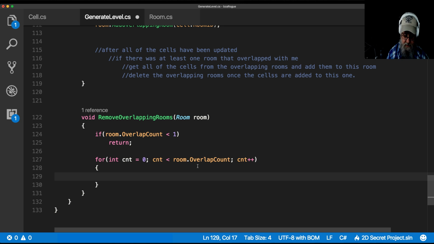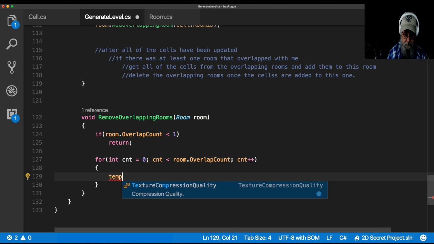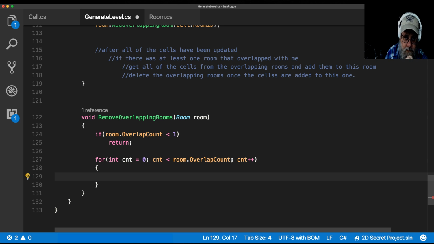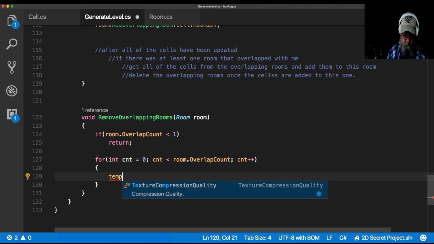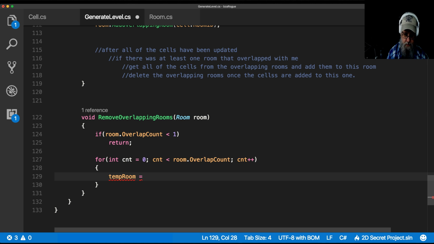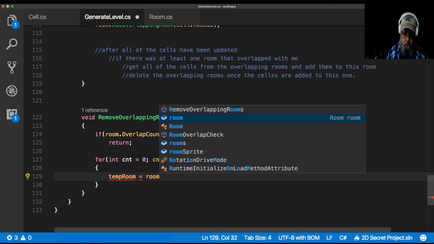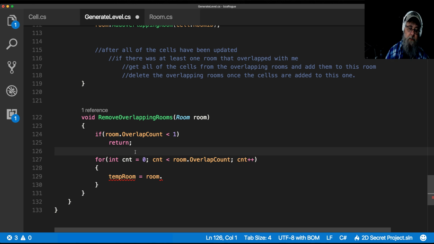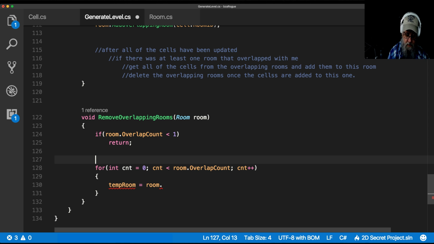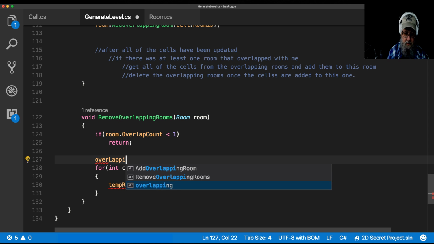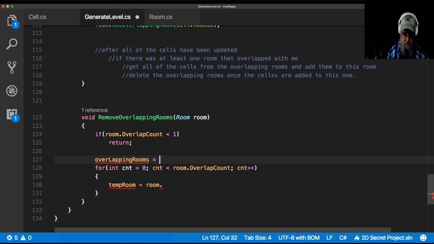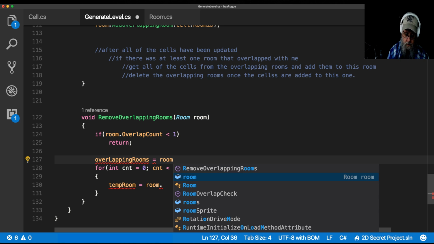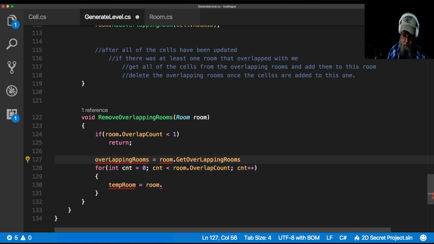So I'm just going to say temp. Temp room is equal to room dot... Oh, I'm getting them as an array. Let's get them all first, so I can just keep them all once. Overlapping rooms is equal to, so I don't have to keep calling them and bring them back. Room dot get overlapping rooms.